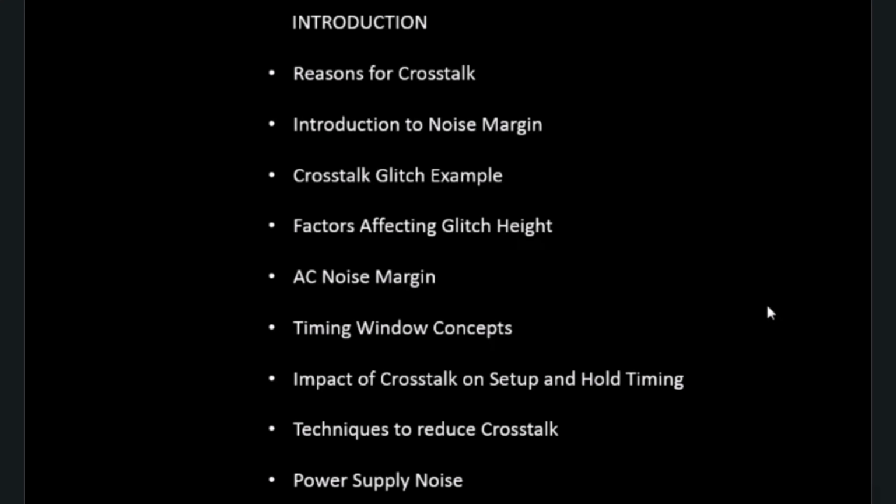Now, since I've already covered all the topics we'll be looking into in this particular set of videos, from the next video onwards we'll be looking into the reasons and some basic definitions for crosstalk noise. These videos will introduce some terminologies related to crosstalk, and that will help us understand crosstalk in a better way. So let's introduce the definitions and the reasons for crosstalk noise in the next video.